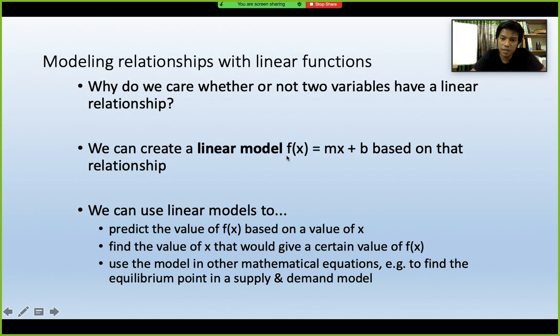The point here is once you have this linear model, you have these benefits. We can do this math. More math we can do. If we have this model, if we have this equation, then we can do more math. What does more math mean? We can answer more questions about that. Then we can analyze it more in depth. This way, a model helps us. Once again, what is a model? A model means some equation, some function that represents a real life situation. That is called a model.